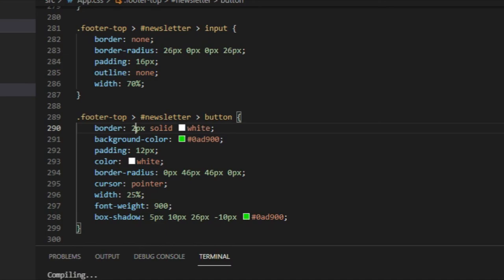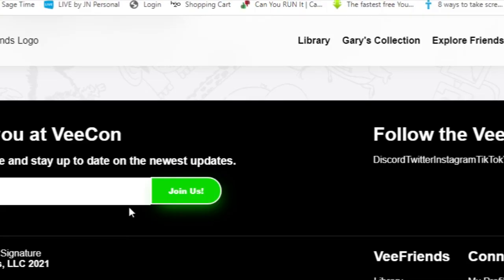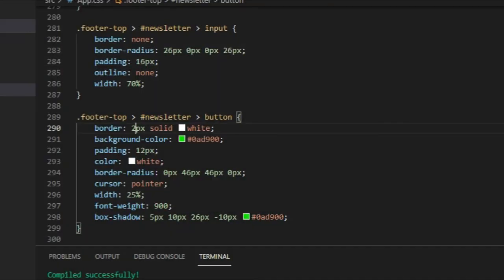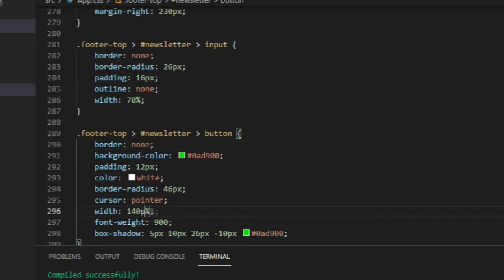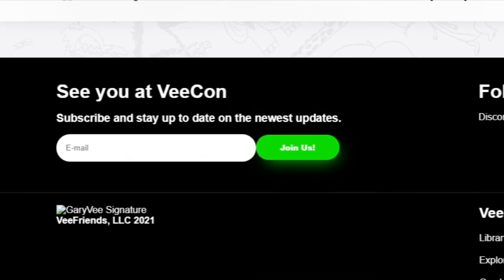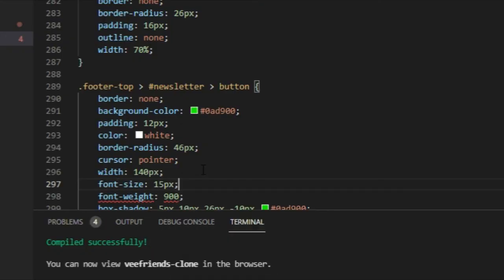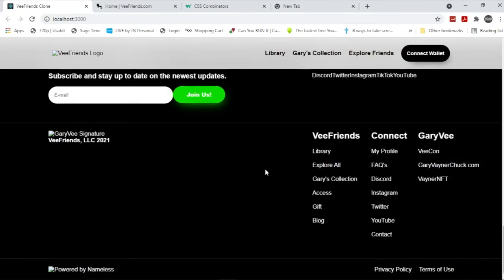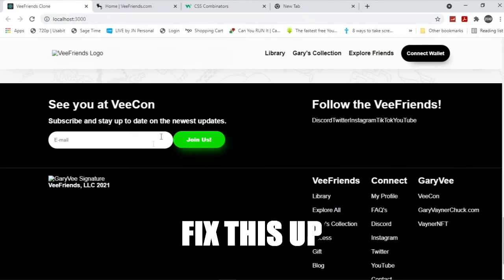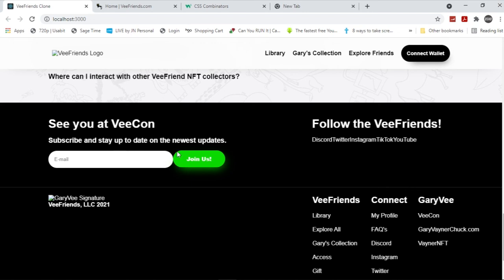Now right here I'm trying to make the button go inside of the input field. It was a struggle, eventually I figured out how to do so, but I tried everything, and then eventually I just left it like that. Afterwards, I changed the font size to 15 pixels. Basically done. Just need to fix this up, and then I'm basically done. So I think I'll just do that and show you guys some other time.